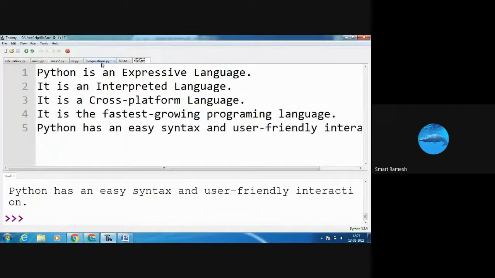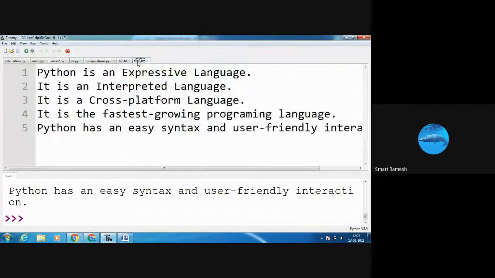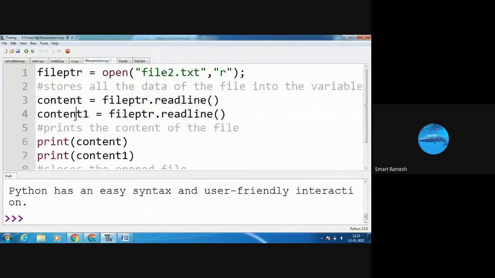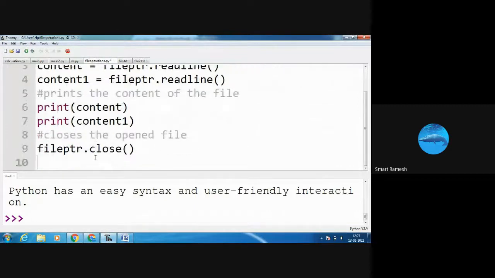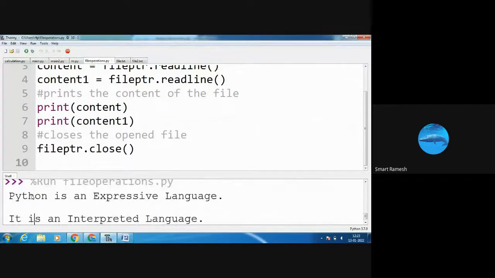Next time, file pointer dot readline, second time means second line. What is the second line? It is an interpreted language, which is stored into content2. I am going to print content and content2. What will happen? The first two lines will be displayed. See, I am running the program. See the output, it is showing the first two lines.